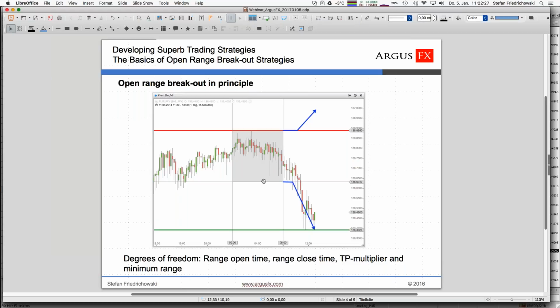What does it mean? So the distance, or the range itself between those 2 lines, that distance has been applied to the lower end and has created the green line, which indicates the take profit of that specific trade. So what we have here is a take profit exactly with a risk-reward ratio of 1. And finally, around 1 o'clock p.m., our trade has reached that take profit, and the trade is done. Good. So that is the basic of any breakout strategy.